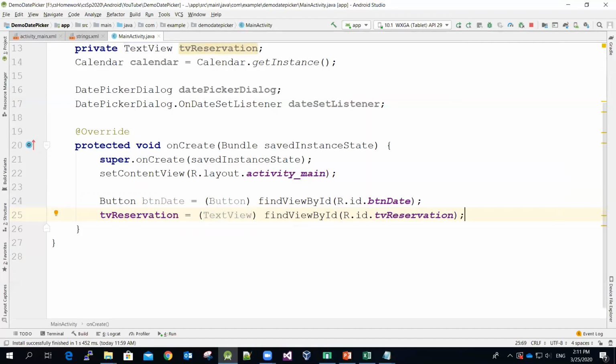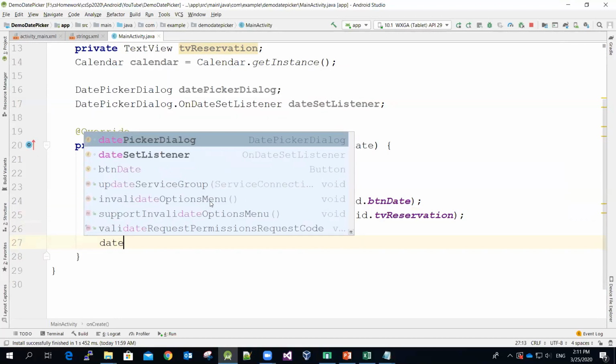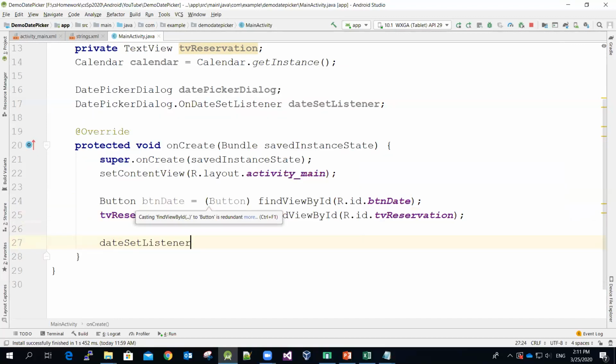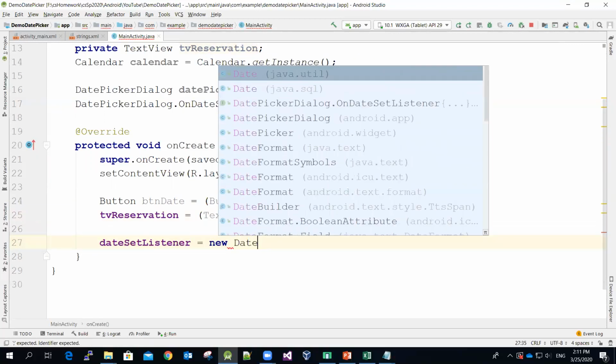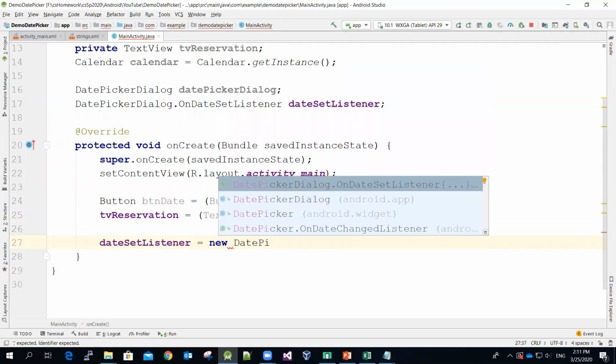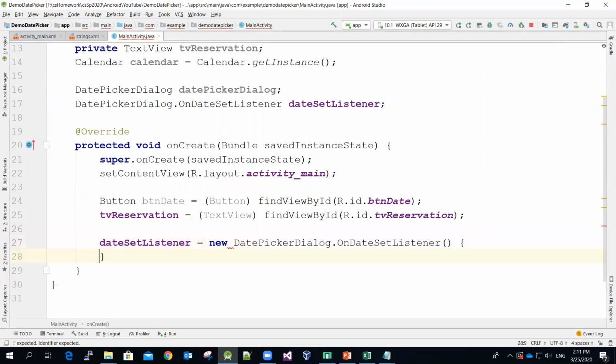All right, and then we're going to create an instance of the date set listener. So date set listener equal to new DatePickerDialog.OnDateSetListener.